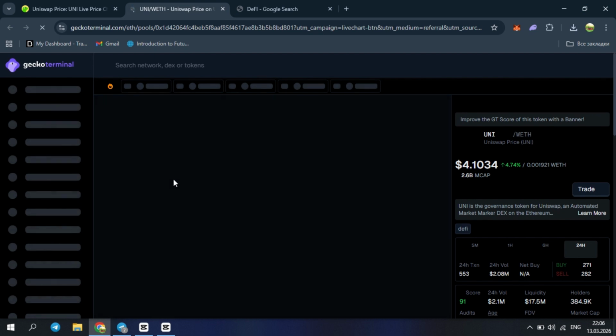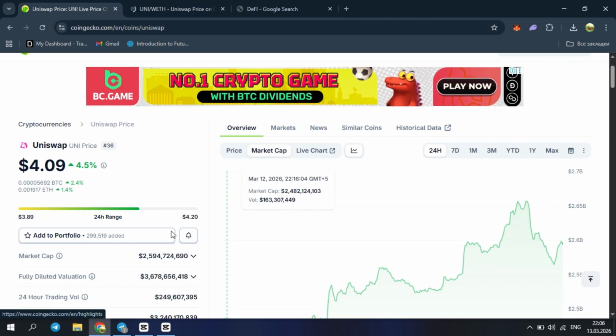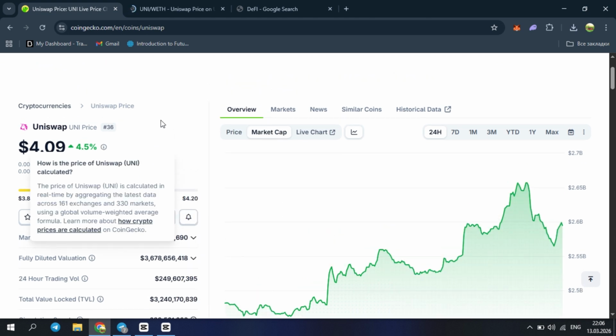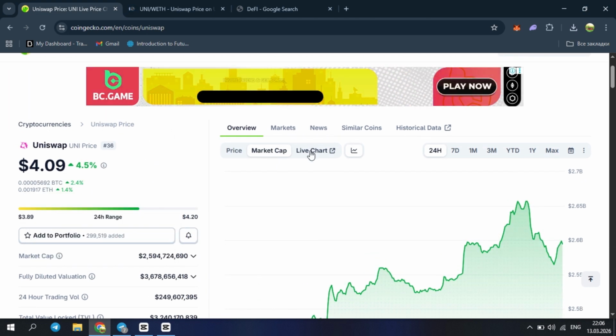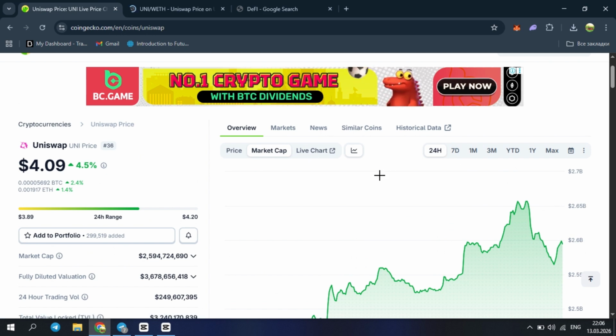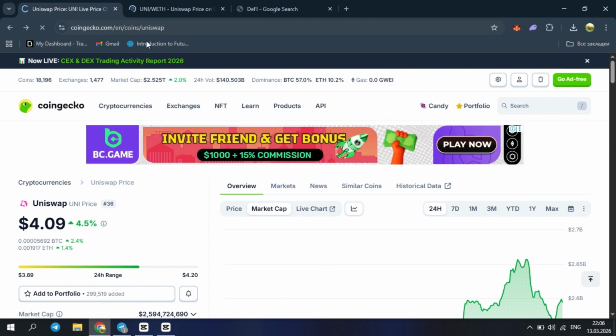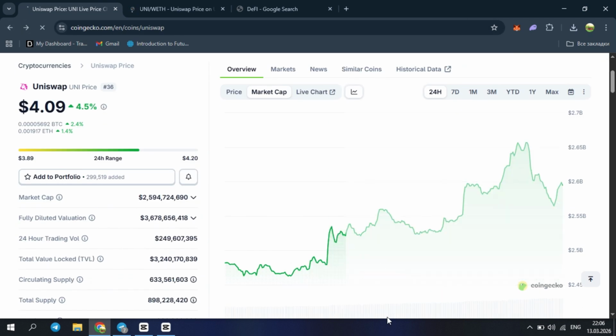Although DeFi offers many innovative financial opportunities, it also comes with risks. The crypto market can be highly volatile and new projects may carry technical or financial risks. That's why it is important to combine market data with careful research and risk management. Platforms like CoinGecko provide valuable information, helping users analyze the DeFi ecosystem and make more informed decisions.